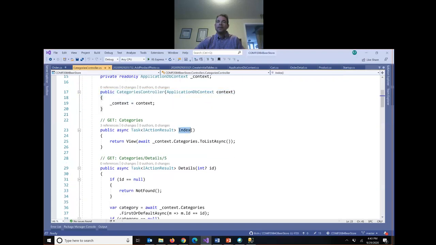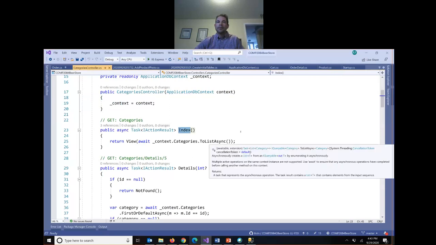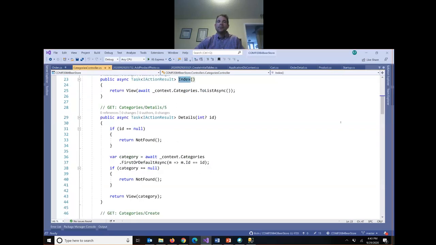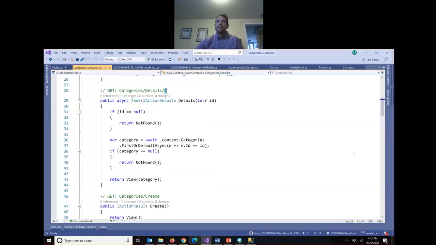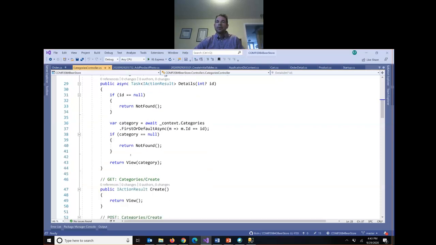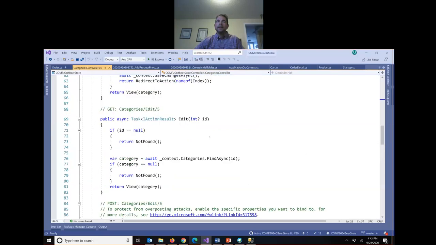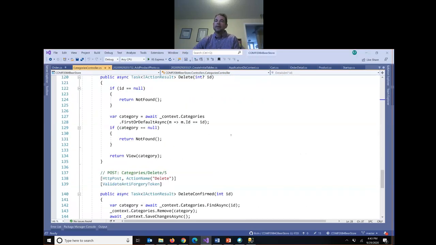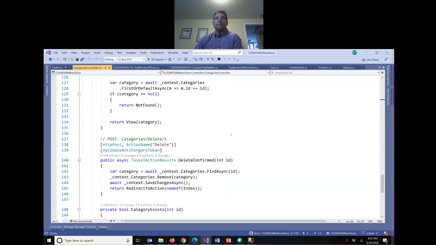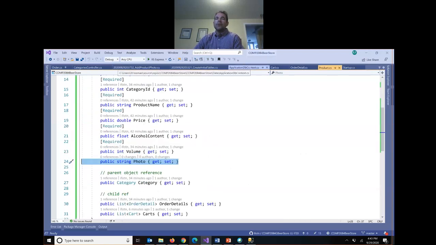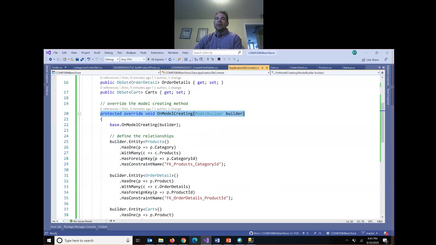We've got an index method that lists the categories, a details method that accepts an ID parameter and returns the selected category. We have methods for creating, editing, and deleting. So in your assignment, you don't have to write much code. Most of the code you're writing is just creating the models and the relationships in your database.